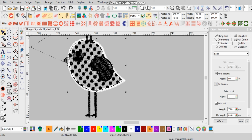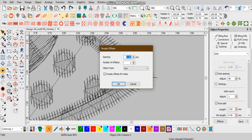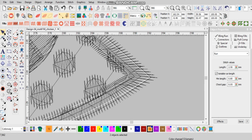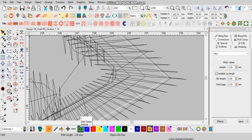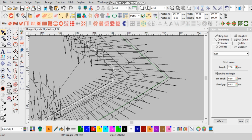This is column C. Let me give it. Now it is good. You see, these are two lines. One will be our outline and one will be the tack down stitch. So we select this one, press green, Control X, Control V. Select this one, press red, Control X, Control V. Now this is our applique.